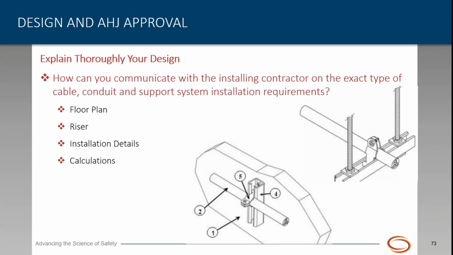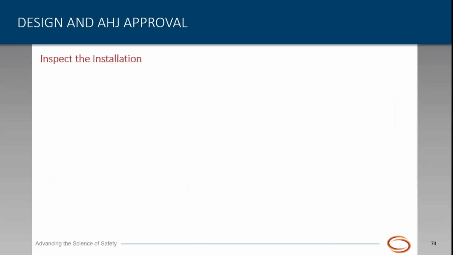What installation diagrams are necessary? Vertical supports, horizontal supports, fire stopping, etc. And what calculations are necessary? Do you have to modify your voltage drop, your conduit fill requirement, your confirmation of wire gauge, etc.? Ultimately, your quality design can assist in the timely approval of shop drawings and the proper review and approval of the AHJ during acceptance testing.